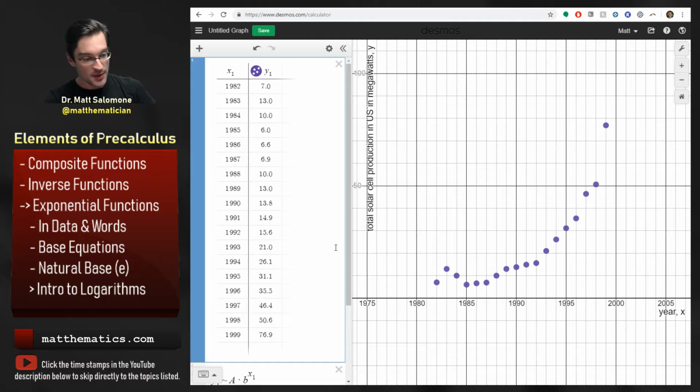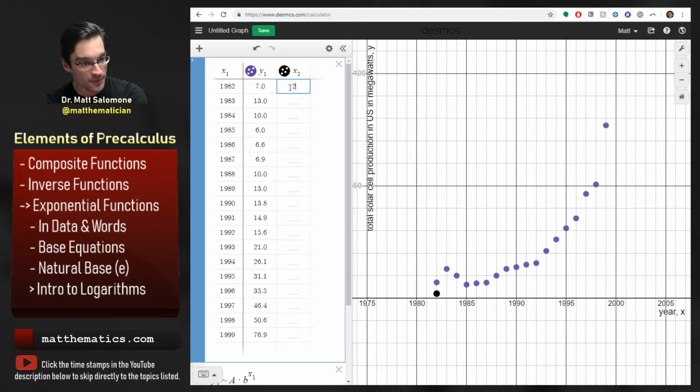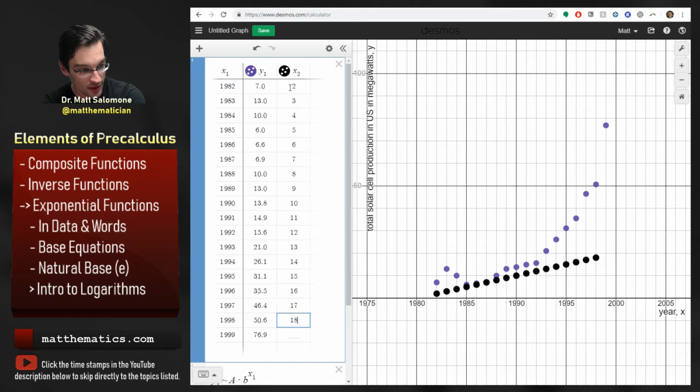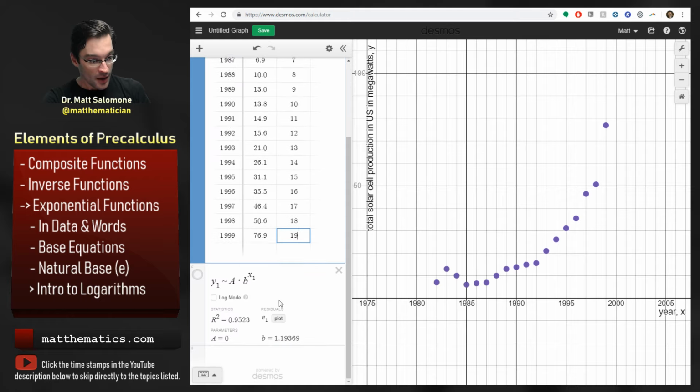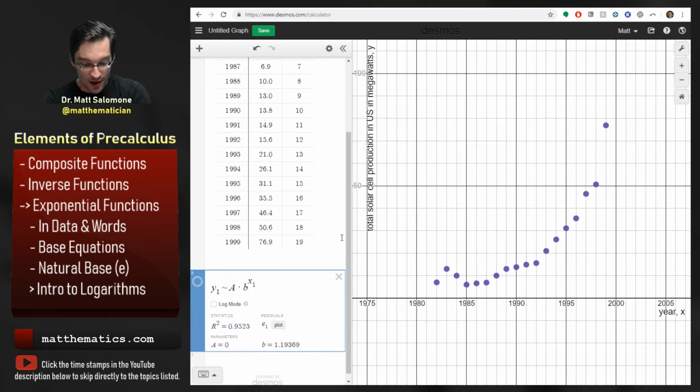If I want to find an exponential function that actually models this behavior, I can use technology to do that. What I'm actually going to do first, though, is rescale so that my x value is measured in years since 1980 or something like that, just to make my x value smaller. I actually don't want to see those years, so I'm just going to change it so my x variable is not the year, but now the number of years since 1980.